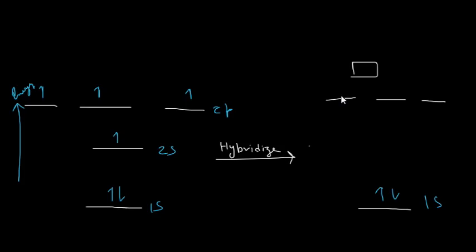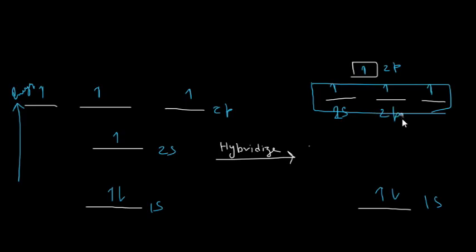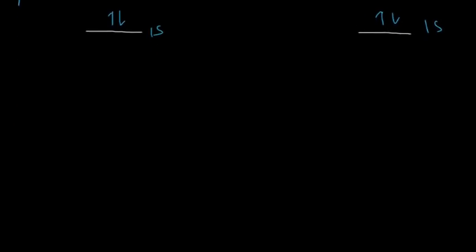But the 2s orbital and 2p orbitals are in a hybridized state. The one which is in the box is not in a hybridized state. So these three are in a hybridized state: the 2s orbital, 2px and 2py. So the hybridization name is sp2 hybridization. In ethylene, carbon-carbon and carbon-hydrogen bonds are formed by sp2 hybridization, and a sigma bond is formed by overlapping of electron cloud density.